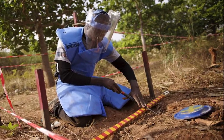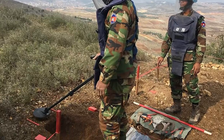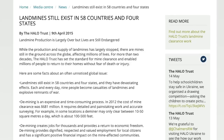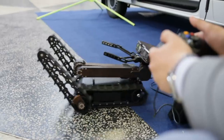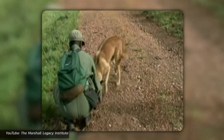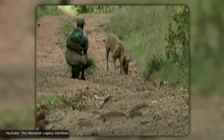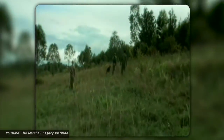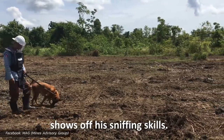Let's move on to the process of manual demining, where workers manually detect and clear landmines. Once an area has been marked contaminated, it's checked one square meter at a time using a metal detector or ground penetrating radar. Once a mine has been detected and identified, it's destroyed — typically by placing another explosive charge directly beside the landmine. Depending on the terrain, an individual deminer may clear between 100 to 500 square feet a day. Over the years, organizations have tried to develop new detection technologies to speed up the process, including the use of animals like honeybees and dogs. Dogs have the incredible ability to detect landmines through sniffing the explosives, not the metal, making them one of the most versatile and valuable tools. The NGO MAG is well known for its mine detection dogs trained to sniff out explosives and alert their handlers.